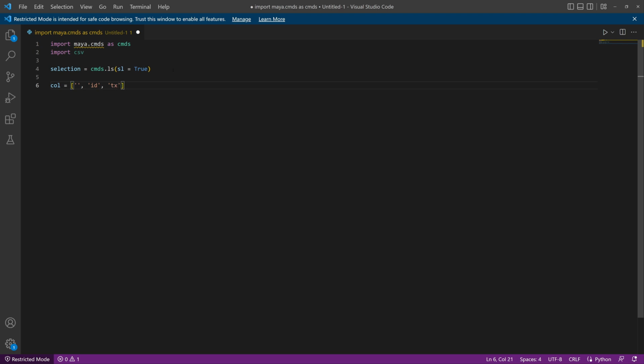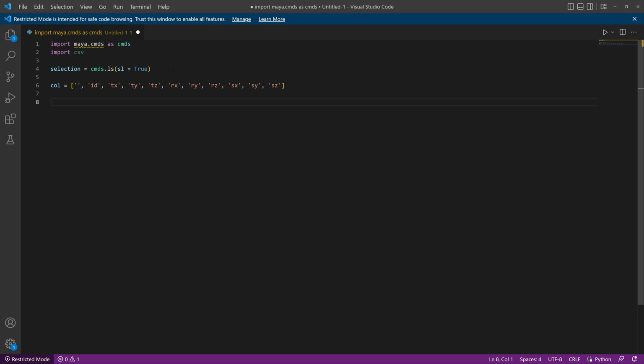And then TX for translate X, TY for translate Y, TZ for translate Z. And then same thing for RX for rotate X, RY for rotate Y, RZ for rotate Z, and then SX for scale X, SY for scale Y, and SZ for scale Z. Those are all our columns that we're going to write out.